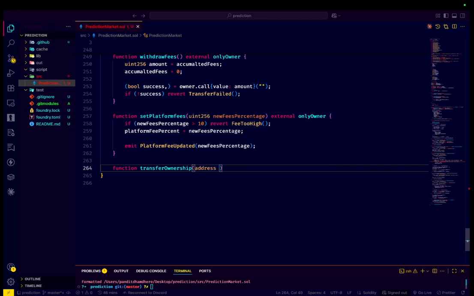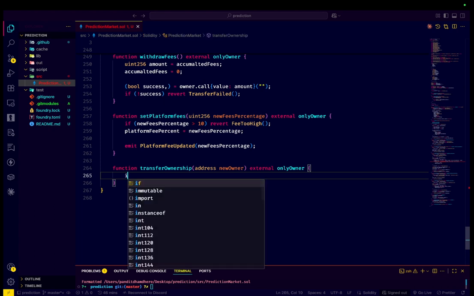We have to pass a new address, new owner, here. Let's make it capital, and let's make it external, and only owner can transfer ownership, right?